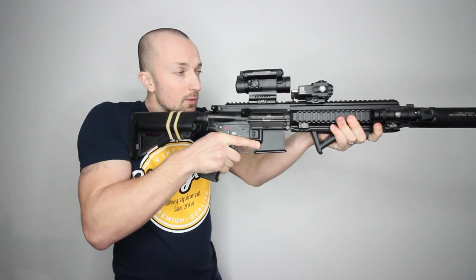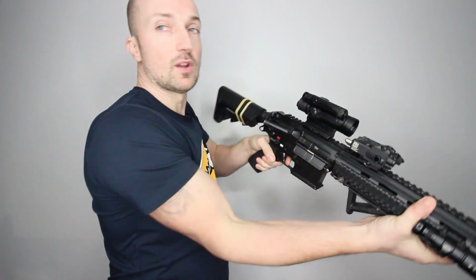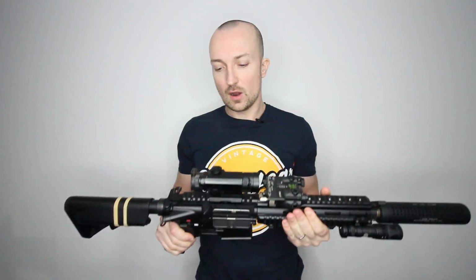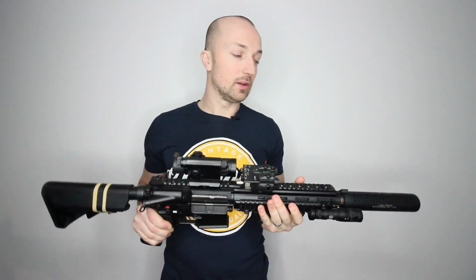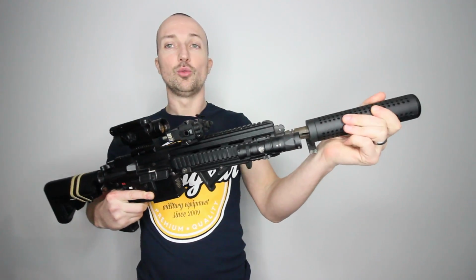Again, if I'm shooting traditionally right-handed, or if I'm shooting left-handed, I can run my fingers up to the other side. As you can see there, it's very, very easy for me to get to on both sides. So an extremely versatile platform, and one that I've become very accustomed to using in tight CQB. If we're doing any weapons work around vehicles, or if we are moving around in vehicles, nine times out of ten I will take that suppressor off.